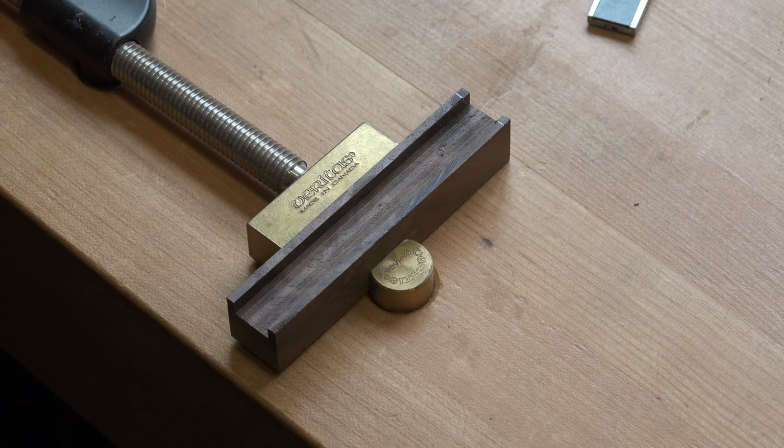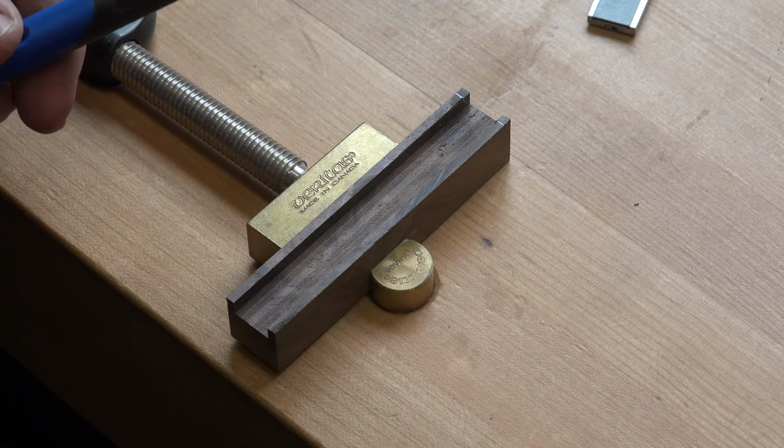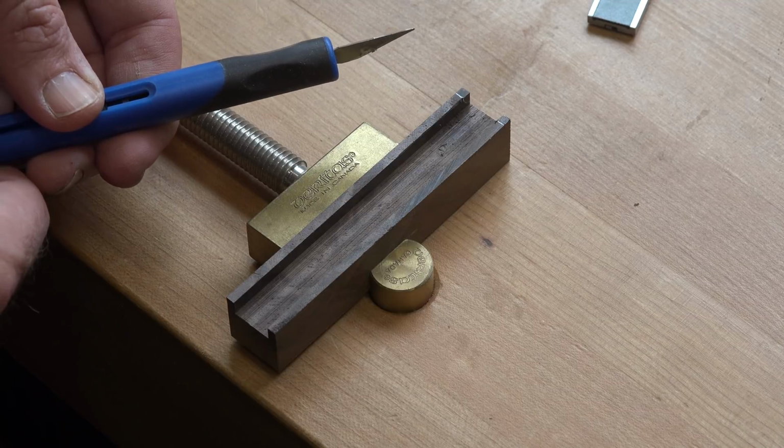You know, in retrospect, I think this is the wrong tool for the job, and I think we need to get ourselves a small little 1/4 inch chisel.